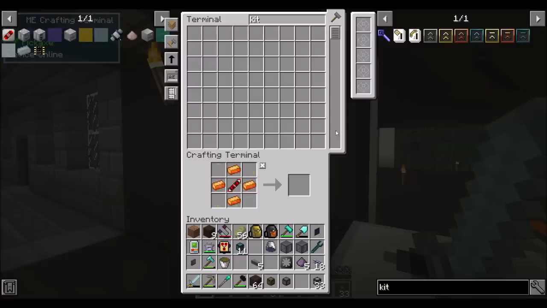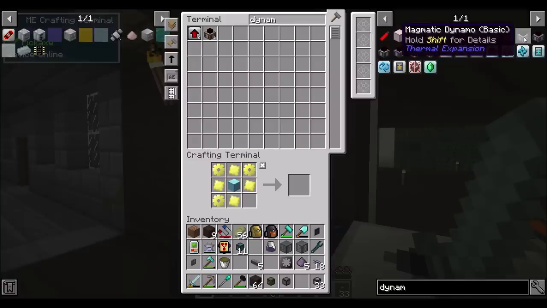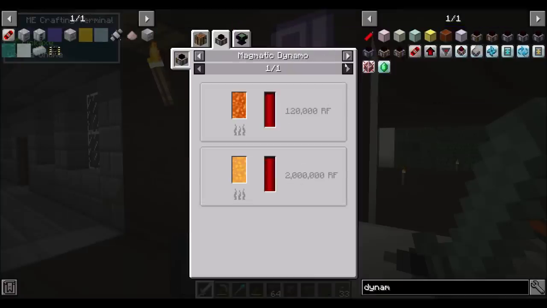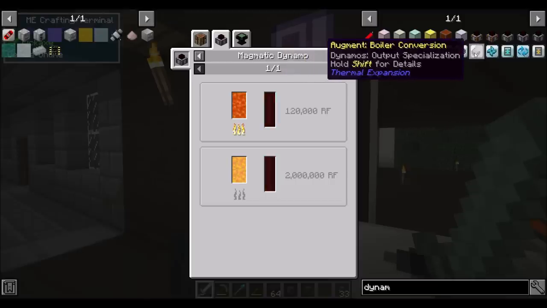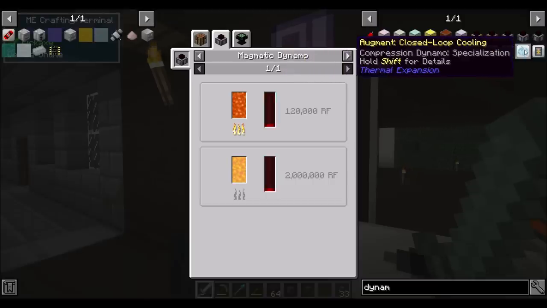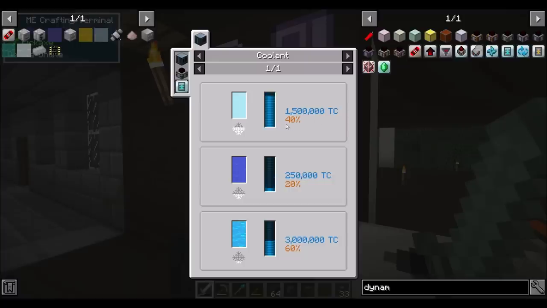Give me another kit or two, would you? Now, granted, we're gonna wanna keep an eye on our lava income at this point. So we're probably burning through lava like nobody's business, right? Dynamos, you magmatic dynamo. Compression. That one. So you could do coolant, right? Crushed ice. Water's 20%, but crushed ice is nice. Right?